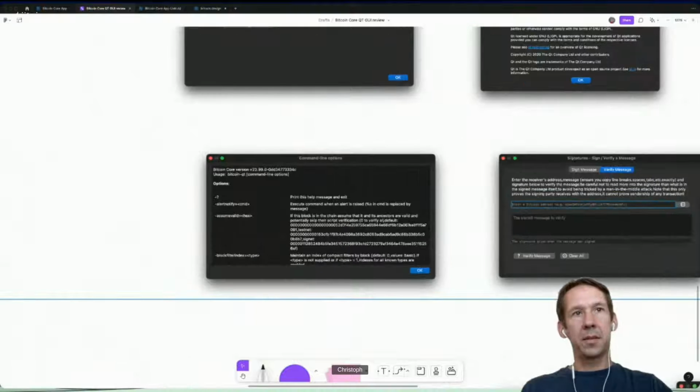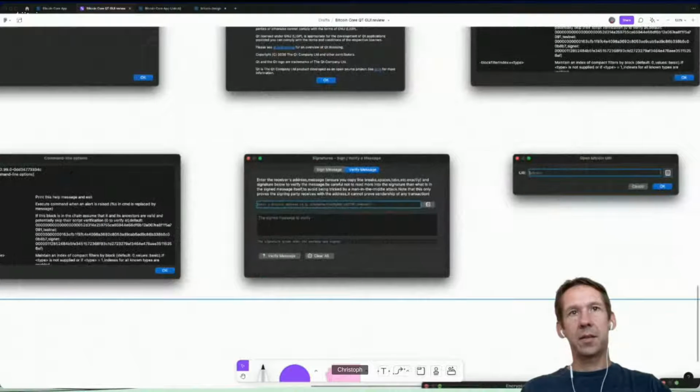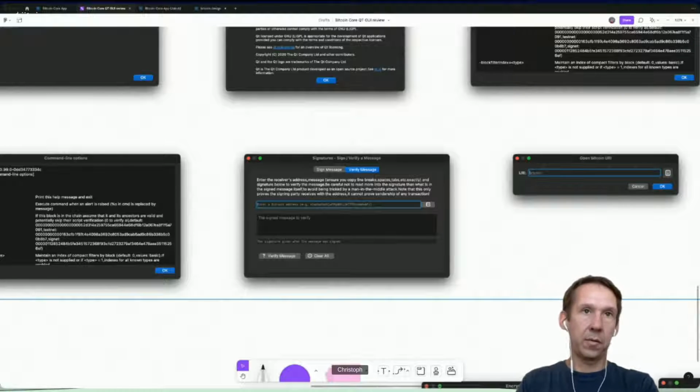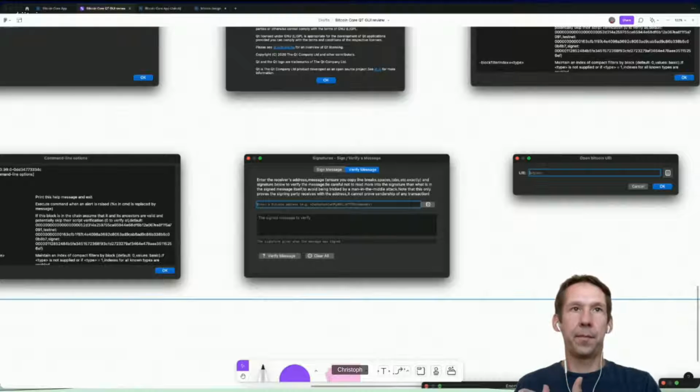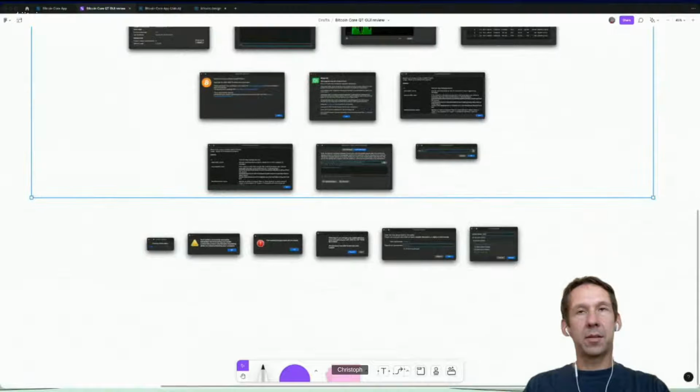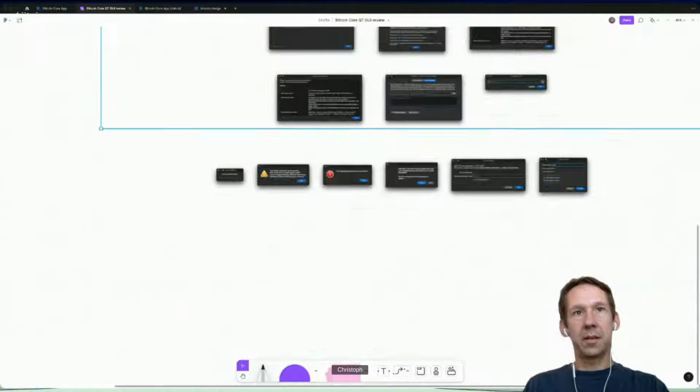Then that's the same one, I think. Then we have signing messages and verifying messages and Open Bitcoin URI. Not totally sure where sign message and verify message goes in the overall UI. I think there's also something where we need to figure out what this potentially could be used for. It is a general, let me see, yeah, something we have to figure out. But right now it's really just more about taking index of all of these different screens.